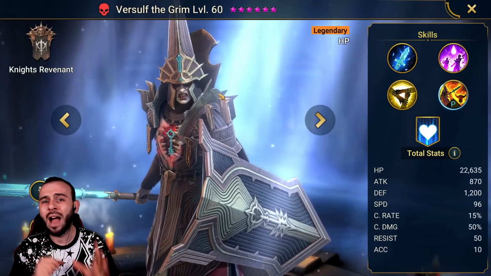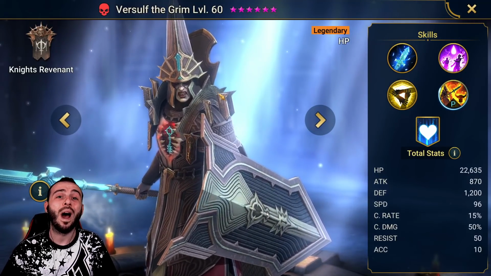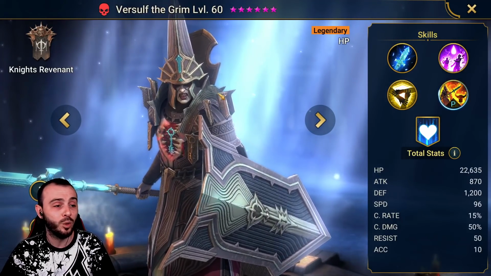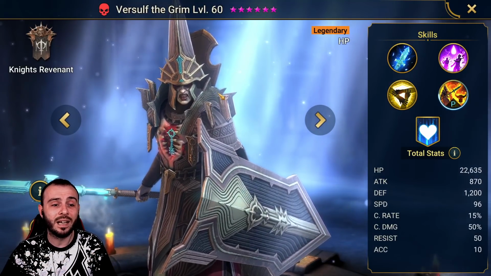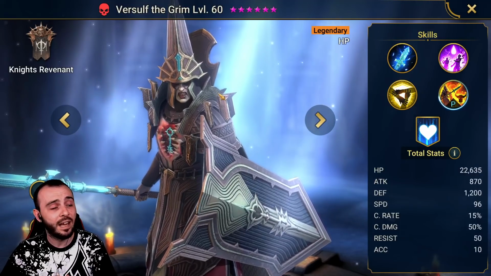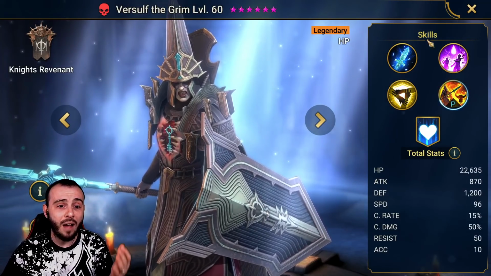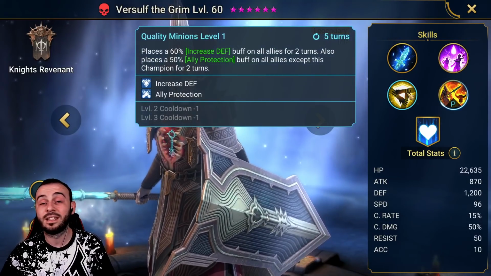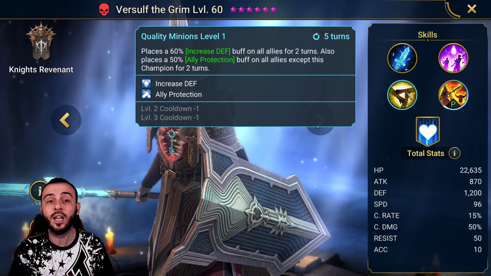I told you we gotta test the multipliers before to see what the champion is really capable of doing. So I feel like Plarium kind of got us on this, because it does feel like they gave this champion pretty good multipliers, man. Yeah, we have the leech, ally protection, defense up. It's great for clan boss. If you need this for clan boss, go for it. There is nothing wrong with it.